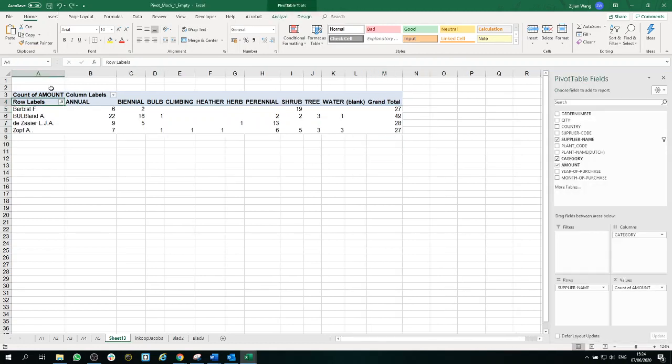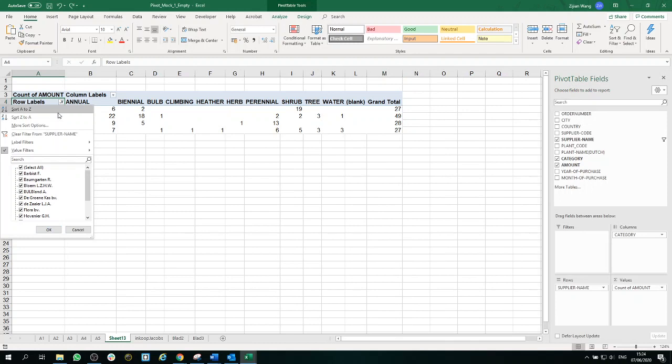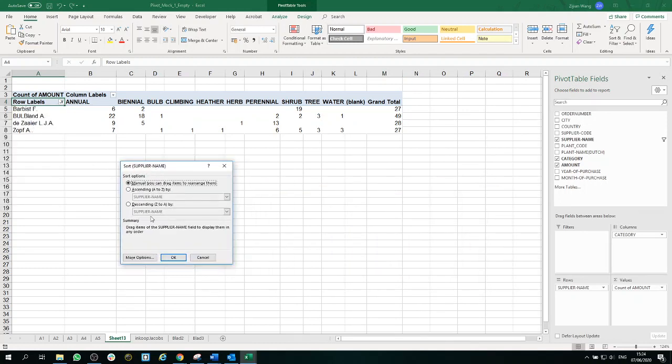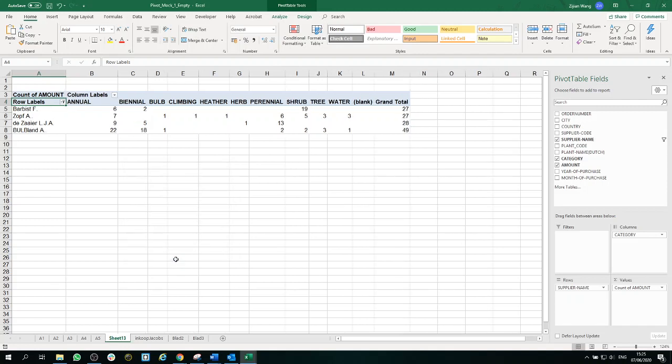So let's move back here and change that with more sorting options. And in this case, we don't know if we want the highest number on the top. Is that A to Z or Z to A? First we try A to Z and sort it by count of amount. Click OK.